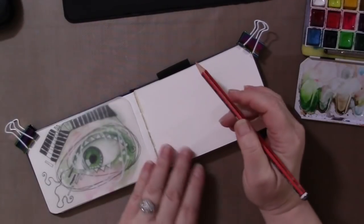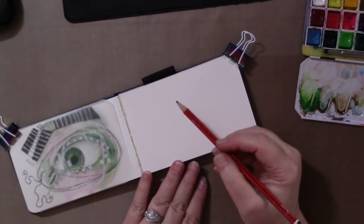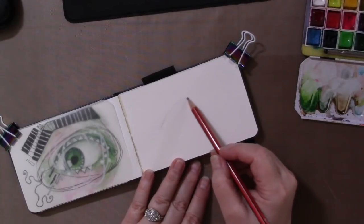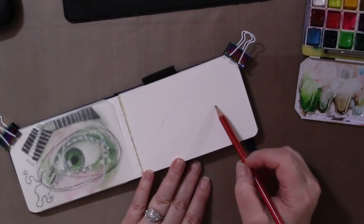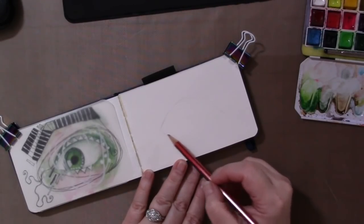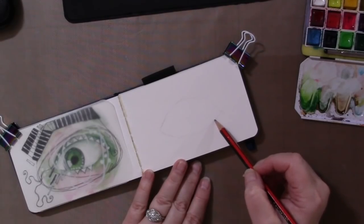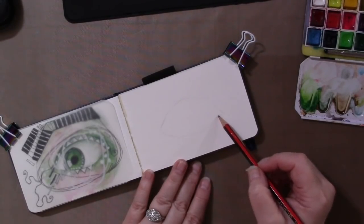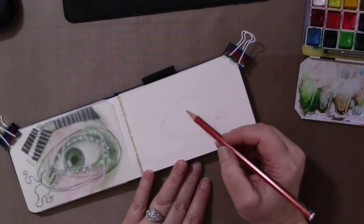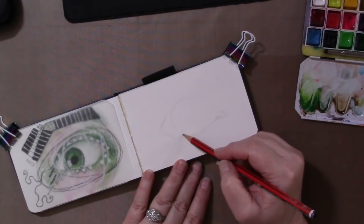With the picture in front of me, I'm going to just sketch the eye. First, I'm going to sketch the upper eyelid and then the lower lid. I'm using really light pencil strokes. Short, sketchy strokes. And the lower lid. A little space where the tear duct is. Then we're going to put in the iris, which is the colored part of the eye, for those that don't know.